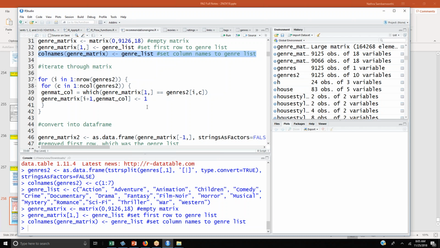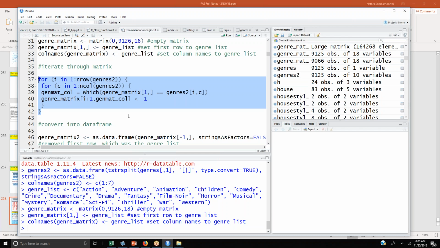To post one wherever the genre is available. Otherwise, I just leave it. I skip that one. So everything is filled up with 0. Wherever a particular genre is there for a particular movie, it will be posted as 1. Are you with me? Yes. Do you agree with what I'm saying? I mean, do you understand what I'm saying?